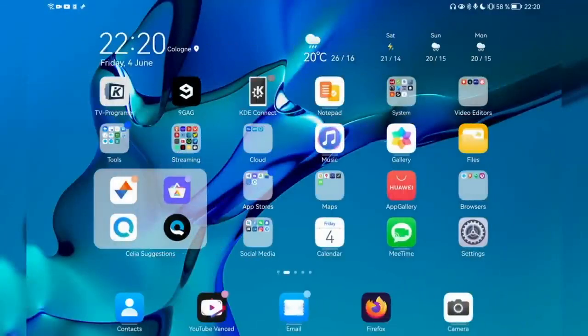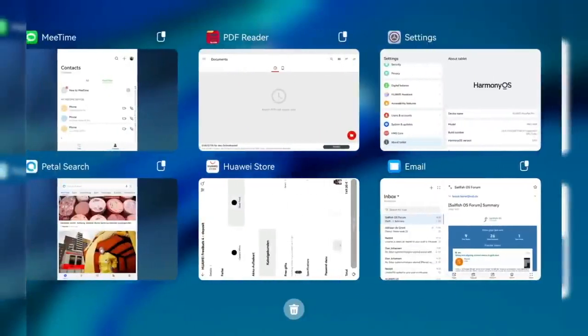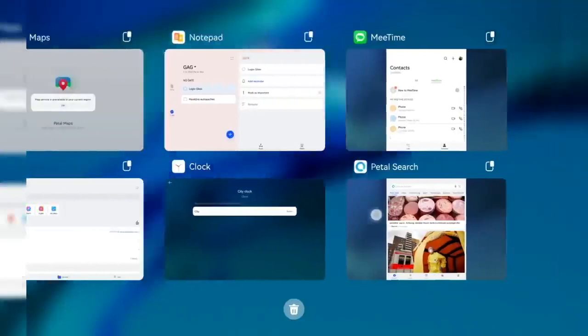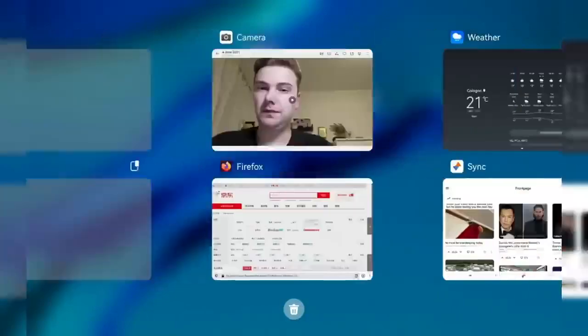This didn't change. What changed is the multitasking overview, which looks like this right now, which makes absolutely more sense for a tablet, because you're using simply more space that you have here on your tablet, especially the bigger tablets like the new MatePad Pro, which is 12 inches in size. And what I noticed is I have much more applications open and running at the same time, as you can see here.